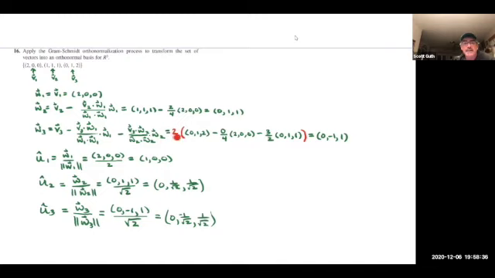And you guys remember, anytime I get fractions in this, I'll always put a scalar in here to clear those fractions. I see the denominators here of a 2. This one's going to reduce to a 2. So I multiply by 2, and I just get 0, -1, 1. No fractions. That makes me happiest.